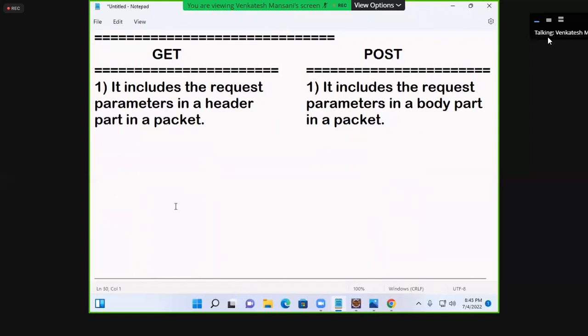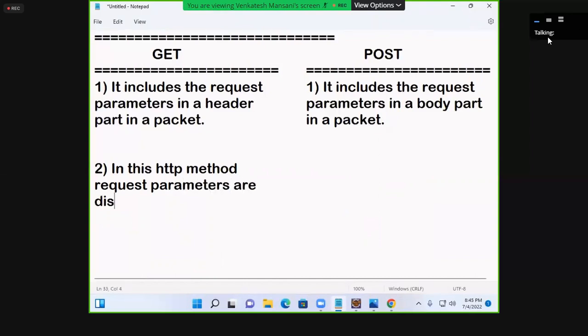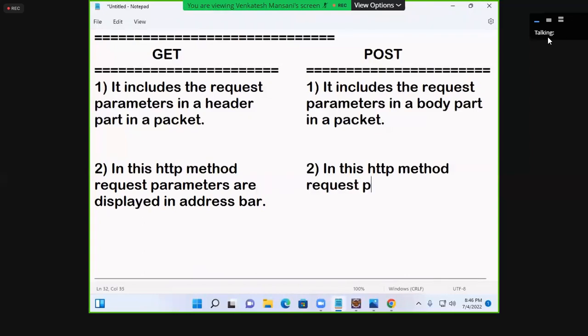Second difference. In this HTTP method, request parameters are displayed in the address bar. In this HTTP method, request parameters are not displayed.